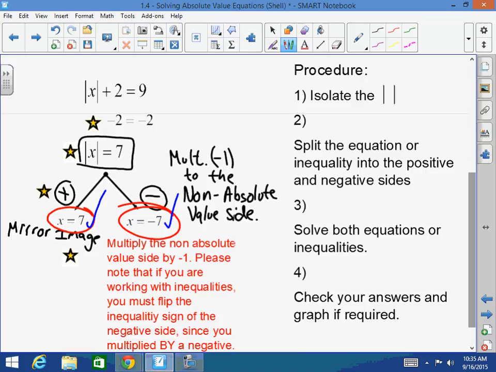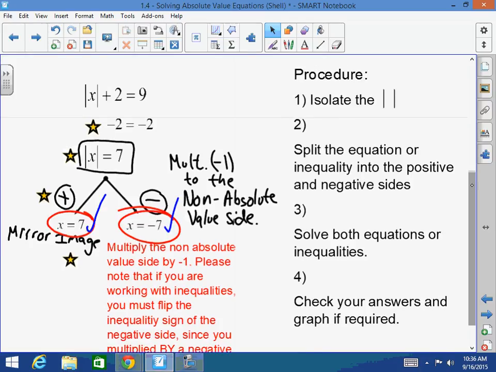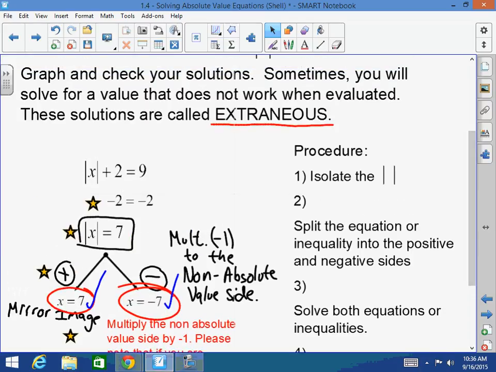Thank you so much for clarifying that. No, thank you. Does that make sense, gentlemen? Okay, there's always going to be 2 answers, except sometimes when you plug it in, they won't work, and then you have to list it as extraneous. But yes, I like to teach you more like there may not be 2 answers, but there's going to be 2 sides. It's going to be the positive and the negative.